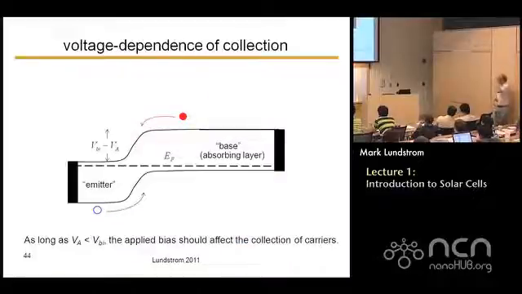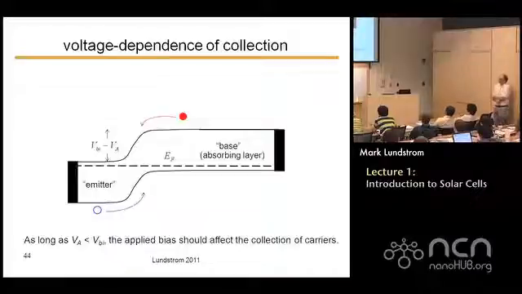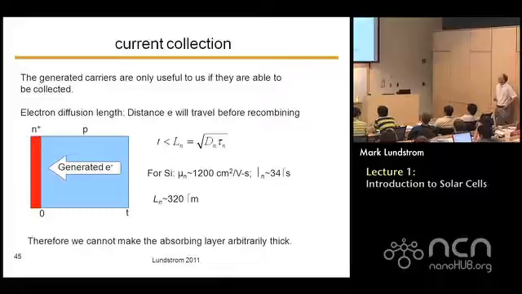Okay. And I'll just mention, one of the nice things about a silicon cell is that you don't expect this collection to have much to do with the voltage. It's just going to fall down that barrier. You know, if I apply a forward bias and I make the barrier a little smaller, it'll still fall down that smaller barrier and go out the n-type. So the collection is relatively insensitive to the voltage that I apply across the diode.